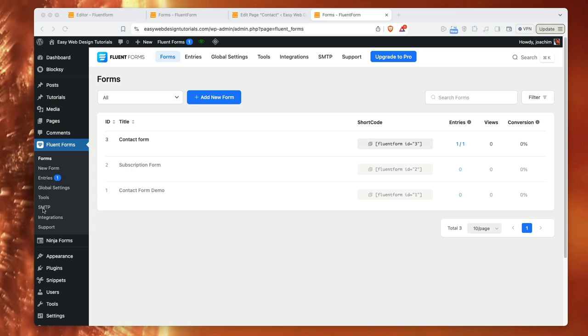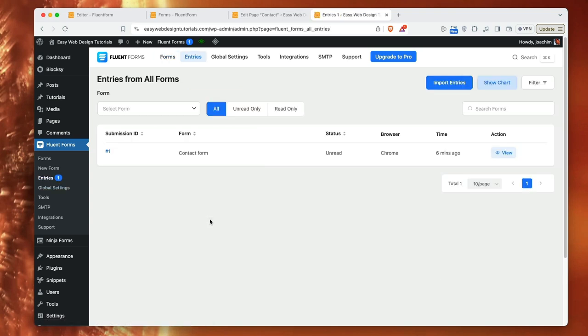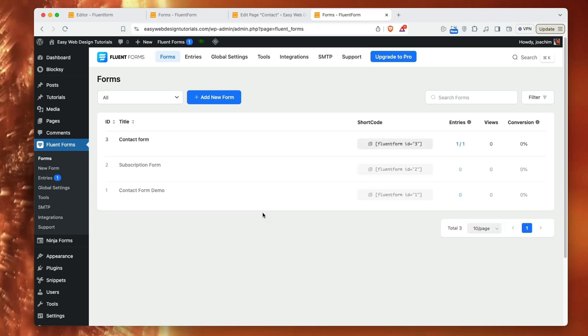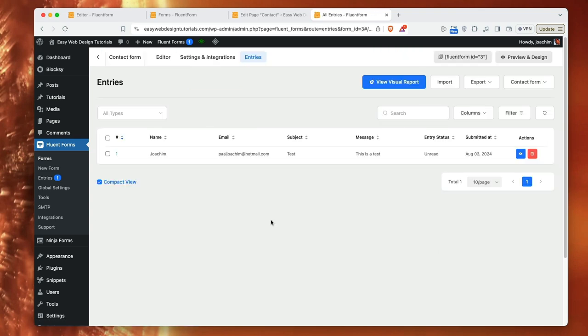So over here, I have SMTP. See the little dot here? It shows that there is one entry because earlier I sent a test form for this. And going to general entries, we see how it is laid out like that. Going to forms and clicking the form entries, we get details for this specific form. So we get more details in there. Okay, so that's a little bit of a sidetrack.